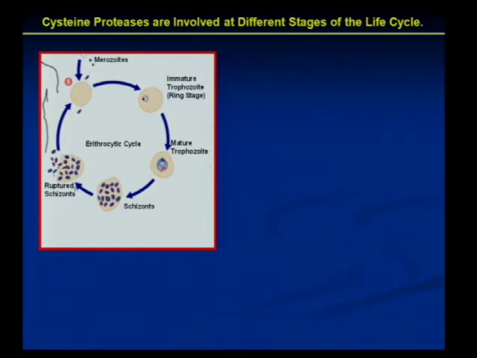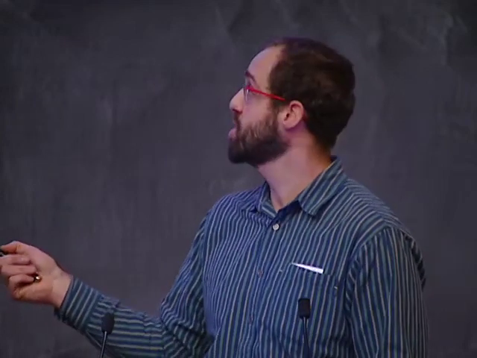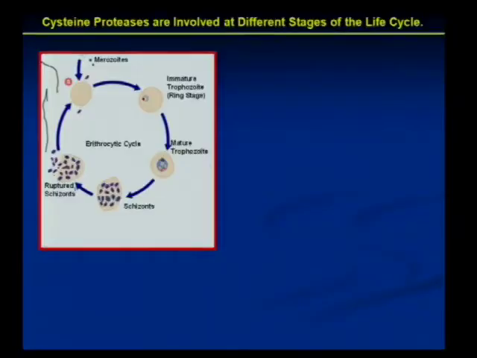This is a 48-hour synchronous cycle that starts when a merozoite invades a red blood cell, forming what is known as the ring stage. The parasite then starts to grow and replicate its DNA, which is the trophozoite stage. And then the DNA segregates into individual parasites, which is the schizont stage. When those parasites are mature, the schizont bursts, releasing merozoites that can start another round of infection. All the parasites inside a human host are synchronous, and that bursting event is what causes all the manifestations of the disease, like the shivers and high fevers that recur every other day.